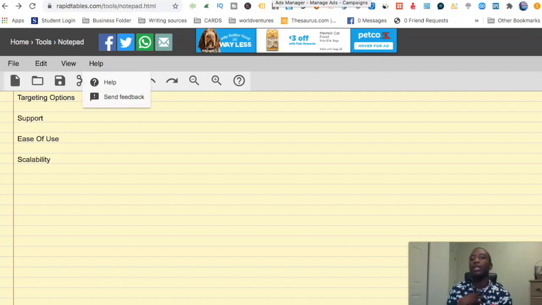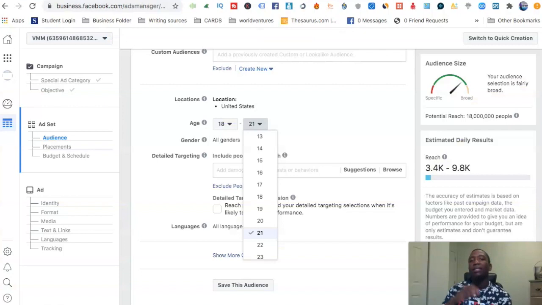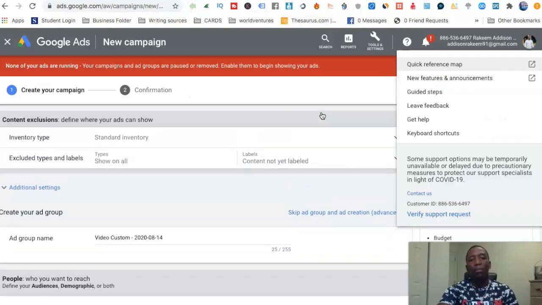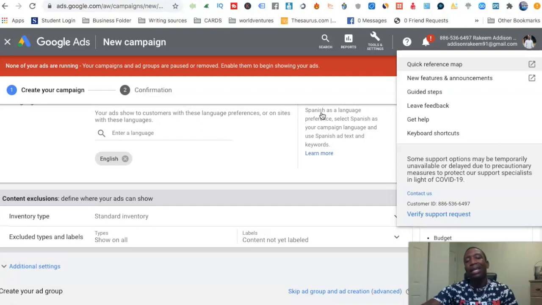So my opinion on this is when it comes to Facebook ads, I feel like when a person first starts out, that's where they want to go. Facebook ads, okay? The reason I say that is because it is pretty easy, it's pretty simple. As you can see here, all you're doing is just following the steps. When it comes to YouTube ads over here, if you don't know what most of the stuff means, then it can be a little bit difficult if you're not really experienced.